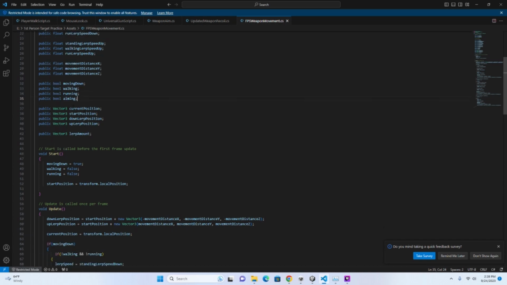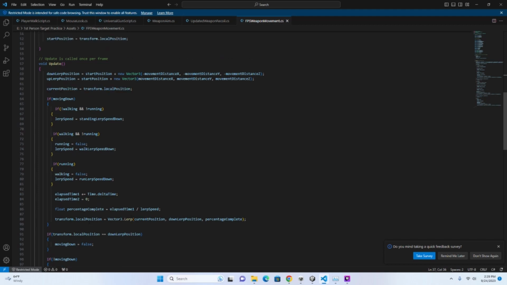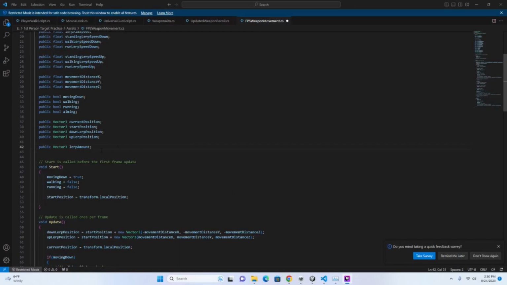Okay, and then here are the Vector3 positions as I mentioned before. So we have the start position, which is the original position in the middle, and then down lerp position, and then up lerp position, and then current position, which I don't know if I'm using. Okay, no, yeah, I am. And then I'm actually not using this.